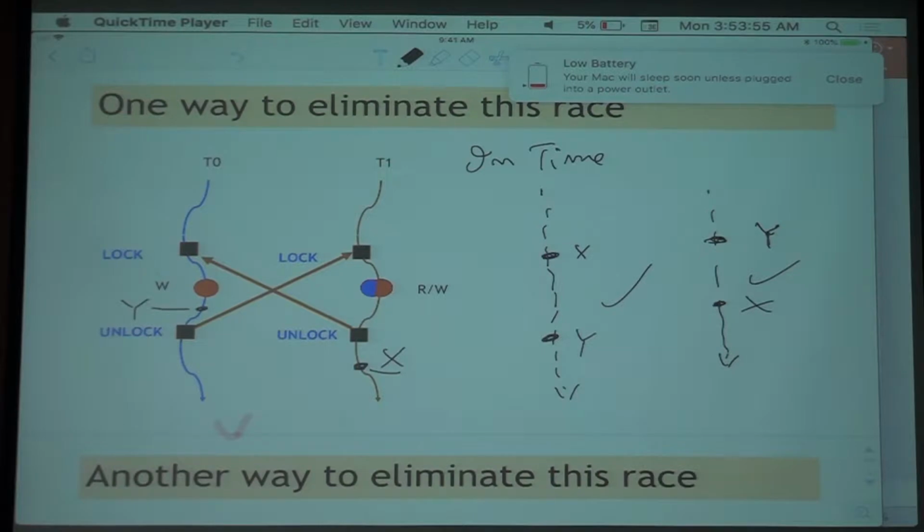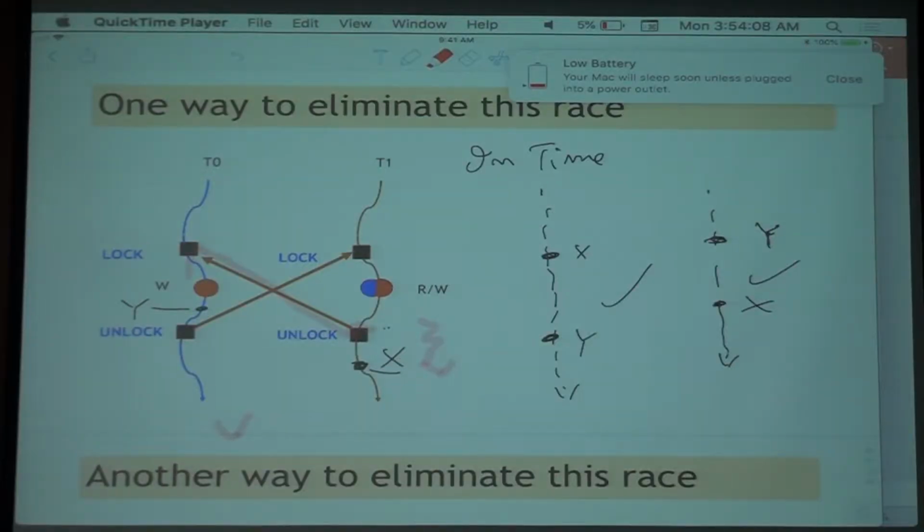So there is no happens before between x and y, because x is happening after the unlock. So how soon do you get to unlock? It depends on your speed, and when you unlock you are enabling this thread, and how fast this thread reaches y depends on its speed. So there is really no required ordering between x and y.